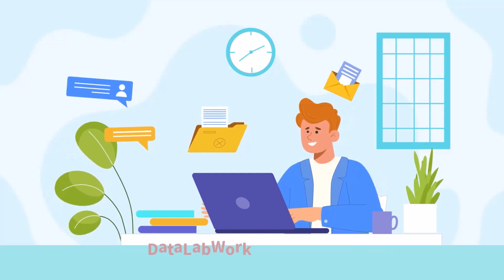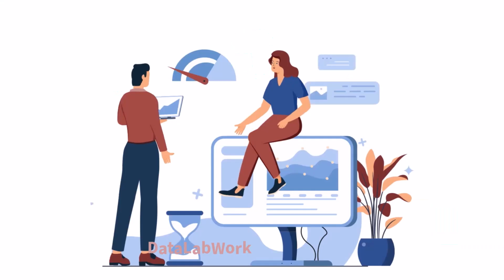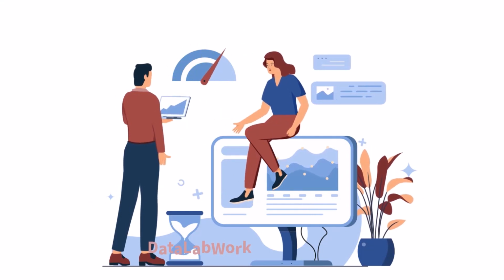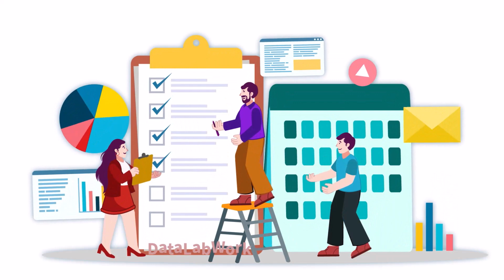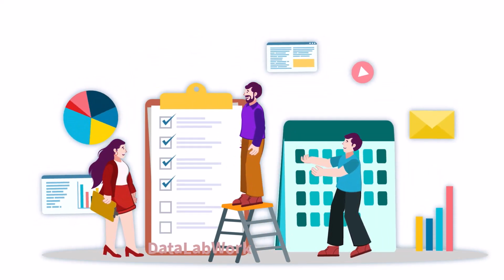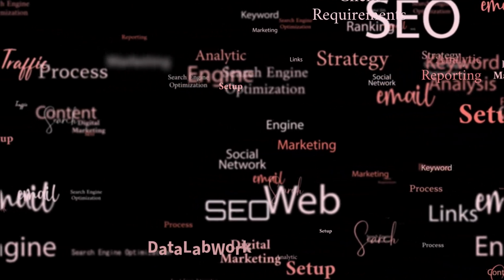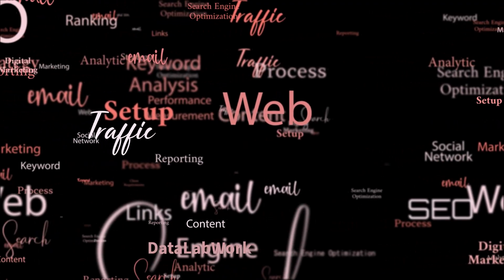Furthermore, a CMS supports multiple users. This means that from the marketing team to the tech crew, various department members can collaborate seamlessly. They can edit, update, and publish content without stepping on each other's toes, thanks to user roles and permissions. Enhancing search engine optimization, or SEO, is another significant advantage. A CMS helps structure content in a way that is friendly to search engines, boosting visibility and driving more traffic to your site.